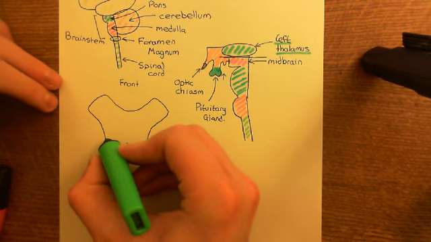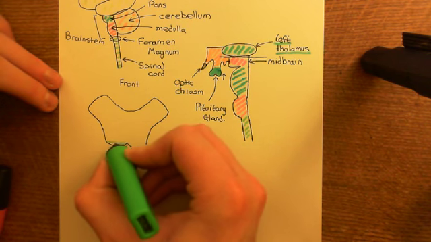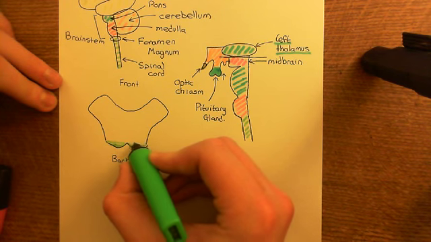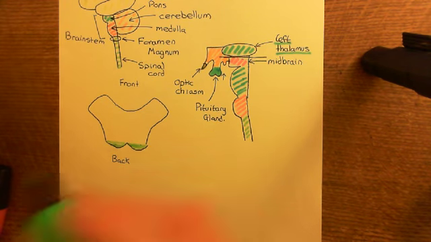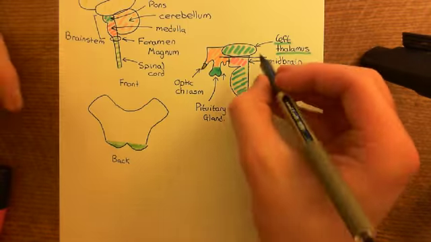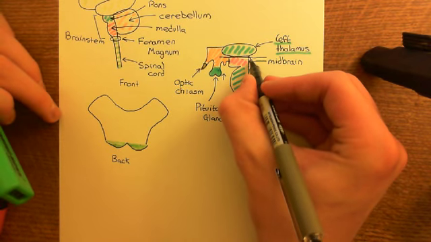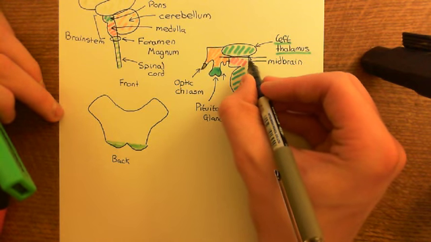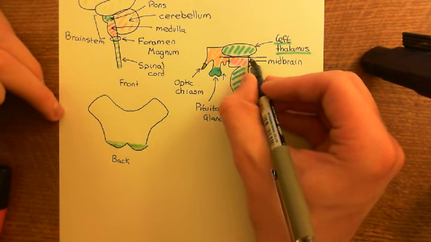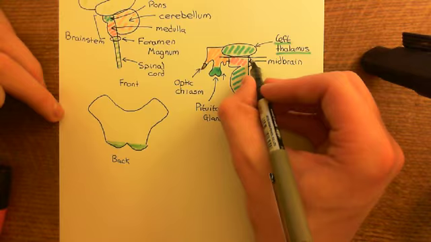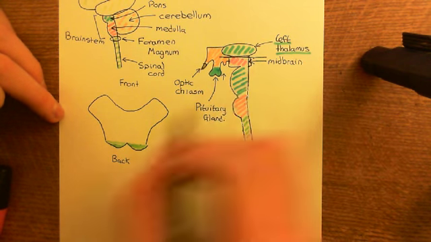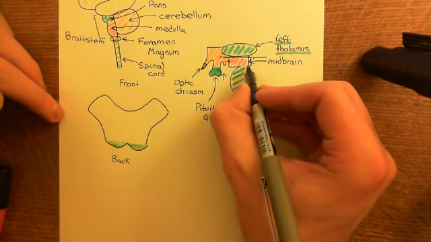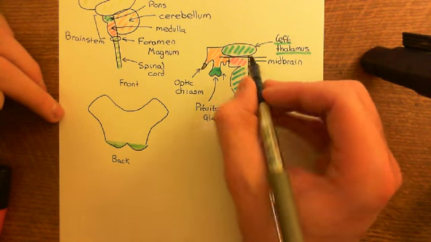Firstly, you have these little structures at the back of the midbrain, which project outwards, which I'm colouring in green. These aren't really visible on my picture here, but they should be. You have two of these at each level. At the top level, which is the level we're looking at, you have two pointing out from the back, a left one and a right one, and then underneath that you have two more, so overall you have four of them.